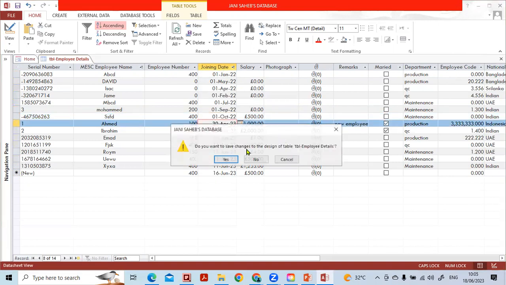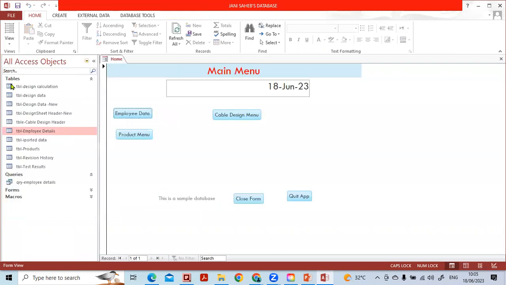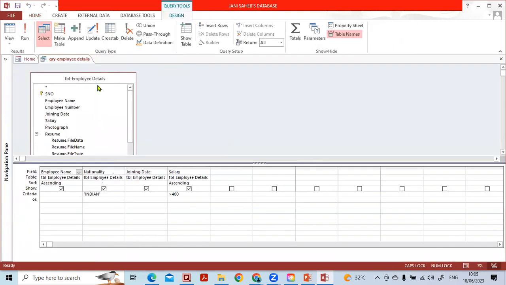So let us close. Why we are doing this is to check another criteria. So now we want to filter the data. Okay, go to queries, say design view. Okay, close this one, minimize it. Now I want the people who joined before 2023, say before 31st December 2022, for example. So then what do you say? Less than, okay, you can say 31st December 2022.